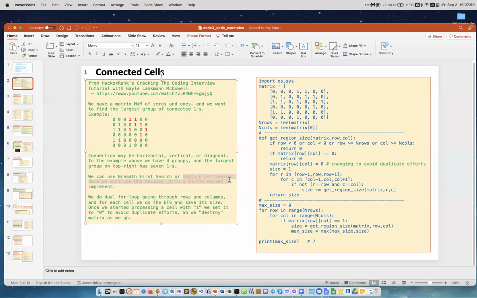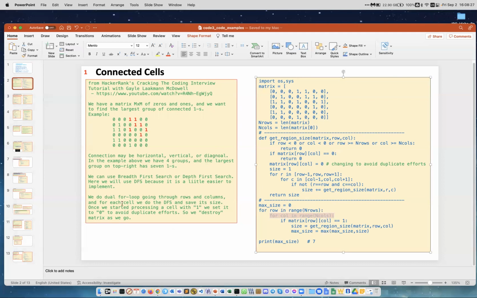And depth first search is usually recursive. Like you have a directory structure, you go into a directory, and inside you get a list of directories and files. Now you go into a subdirectory, and then into another subdirectory. So you go in depth first, so it's depth first search. Here we're using depth first search. We do a dual for loop: a for loop for rows and then a for loop for columns.